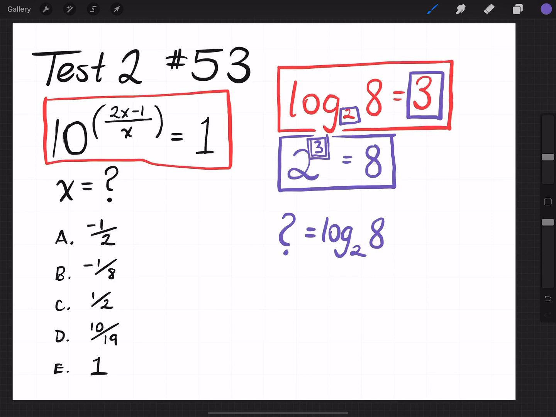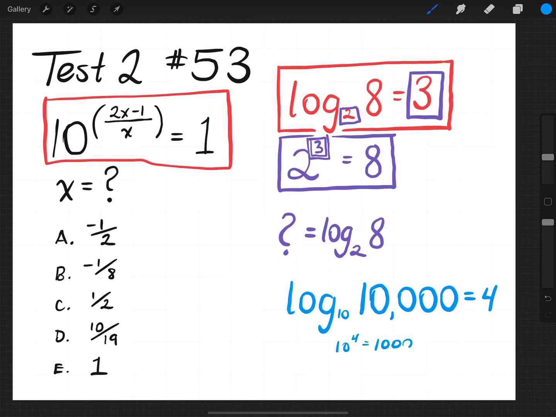If you forget how to do this, there's another trick you can write into your graphing calculator. It has a log button. However, it only has a log base 10 button, unless you get really fancy about it. So you hit the log button, and then you type in a number that has a lot of zeros after it, for example, 10,000. Literally, right now, pull out your calculator, type in log 10,000, and guess what it is going to equal. The answer is 4, and that makes sense because 10 to the power of 4 equals 10,000, because there are 1, 2, 3, 4 zeros.